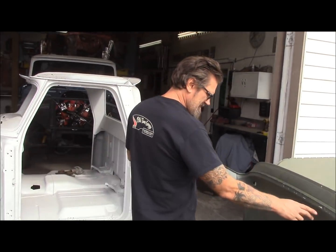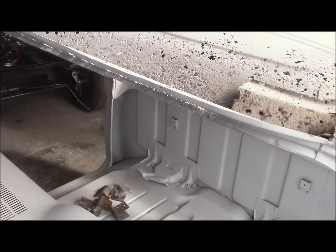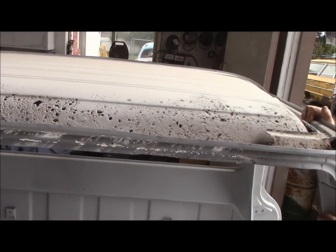What about just Duraglassing this? Because it's not going to be out in the elements. No, because that's the strength of the vehicle in there. And we don't Duraglass shit, we weld shit.